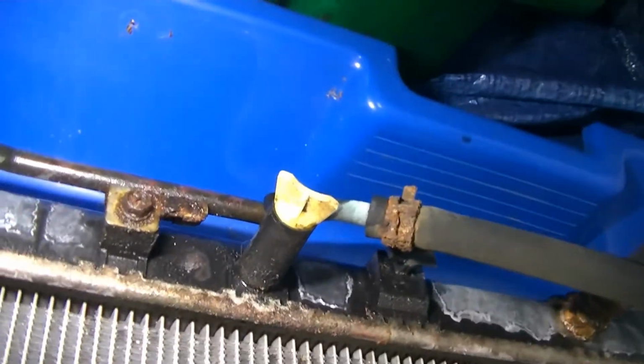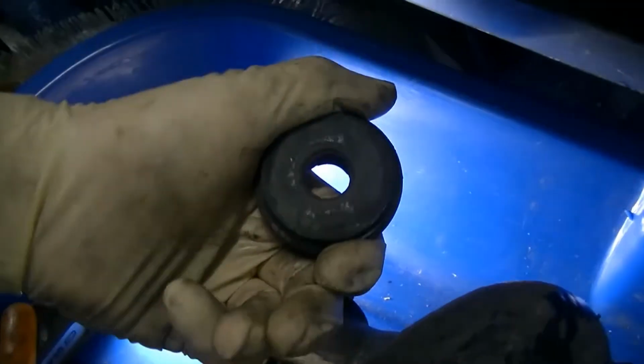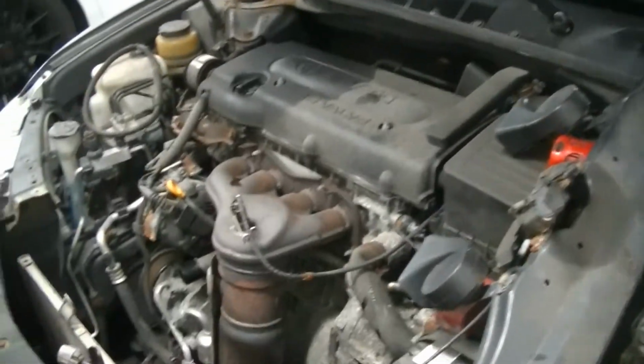Now, we are going to have to transfer these hoses over to the new radiator. I'm probably going to go get new clamps for them because they're pretty beat. I do have to take this hose off. And then you also have rubber feet down here at the bottom of the radiator that you are going to have to reuse. So again, make sure you take them off. And now we play the waiting game from FedEx. Wait for our new radiator to get here. And we put the car back together.